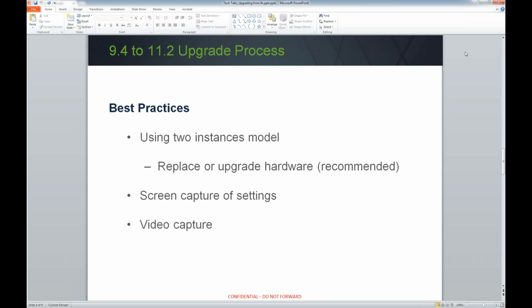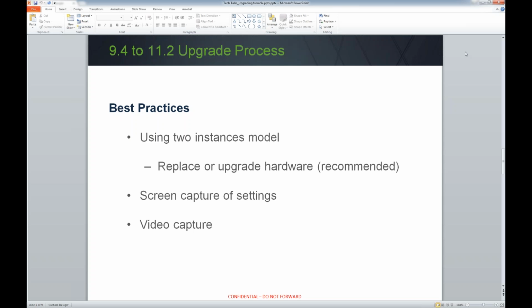Otherwise, if you want to do the upgrade yourself, one of the best ways that I know how to do it is you have your existing box and then you create a new box. For a lot of people, they've been running their hardware for quite some time. Might be a good time to replace hard drives, maybe get a new box with better capabilities to match what you would want, especially if you're looking to add wireless. So that's the best way. That way you have the two boxes there, and then you just manually transfer the settings and then swap out the boxes and you're ready to go.